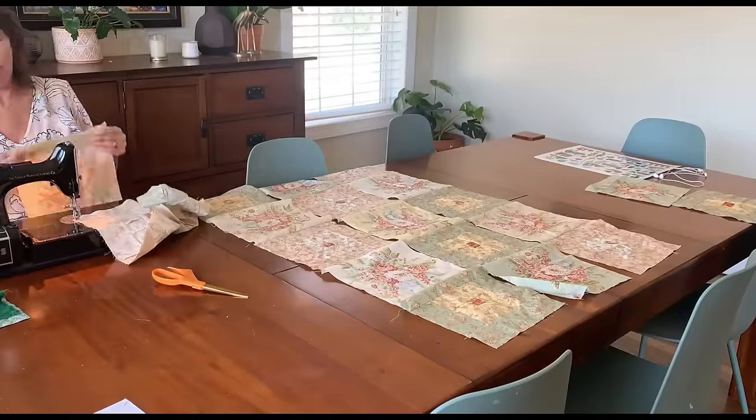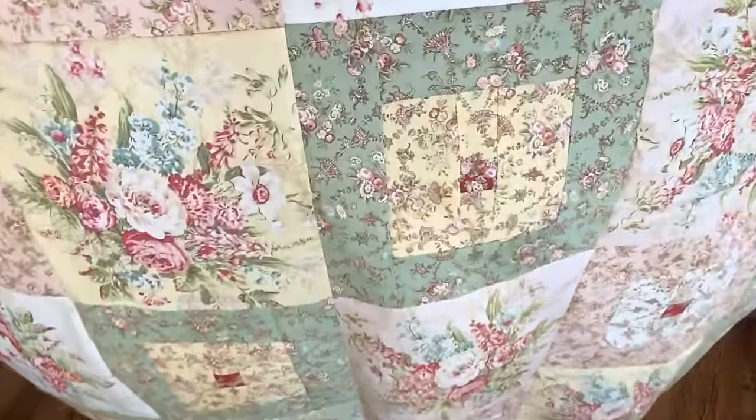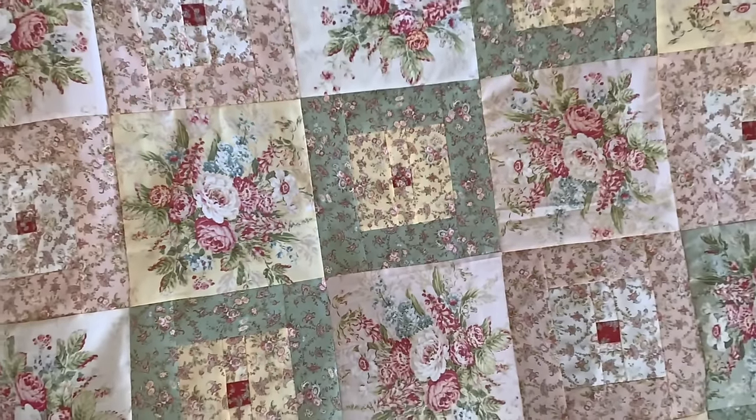It's the perfect size for a charity quilt, and if I want to make more, I do have more of this fabric if I want to make it just a little bit bigger, but this is such a beautiful, really simple quilt to put together.